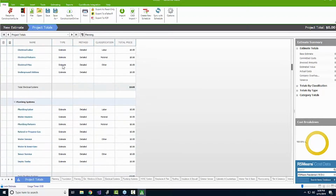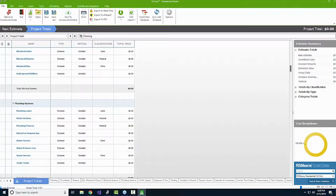The estimate needs to be accurate. So we don't want to go in too low or too high. You don't want to get yourself into a situation where you've bid way too low and there's no way you're going to come in under that budget, or the opposite where you don't get the job because the estimate's way too high. So we want to be accurate, but we want to be fast. We don't want to invest 3, 4, 5 working days trying to put together an estimate or a bid for a project that we haven't even won yet in many cases. Now, I've worked with companies who do charge to do estimates, so that's one way that you can approach it.